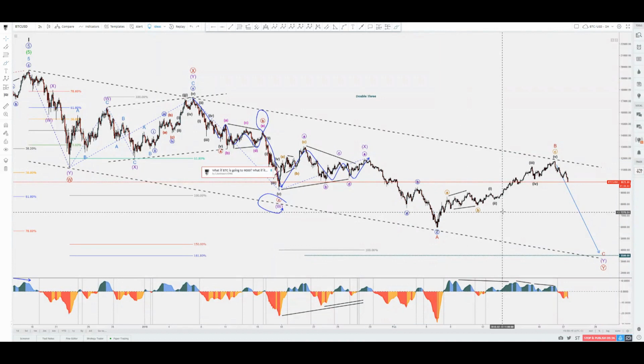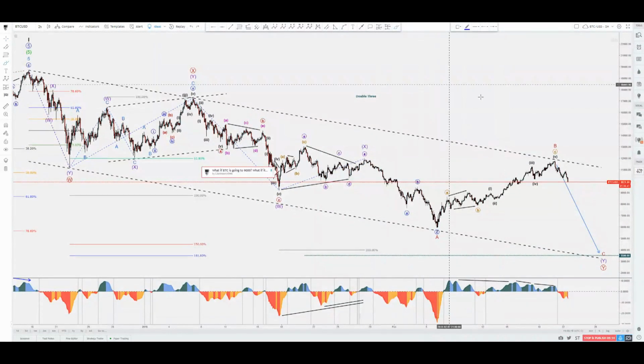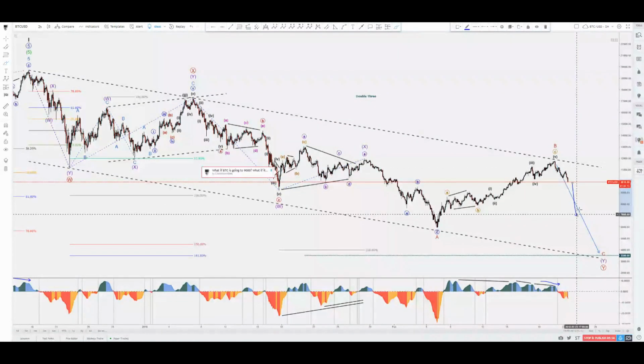So regardless of how I'm going to look at things, I'm still bearish. And I will actually tell you why. Because we have a reaction here on the upper trend line from the channel. Another thing, we have a clear divergence right here at the end of the fifth wave, and we have an ending diagonal right here. So these are all reversal patterns. So I'm thinking that we might really fall on Bitcoin.